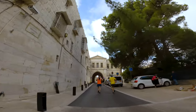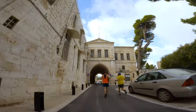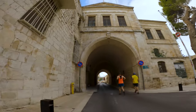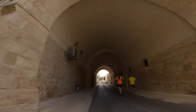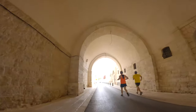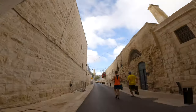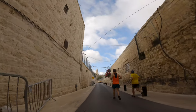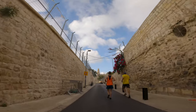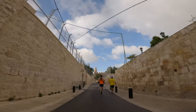Doing good. Very nice. And again, this is the route of the Jerusalem Marathon. So when you come here and do it, this is the part in the Old City you get to do. It's worth coming. We've got 3 major marathons in Israel. The Jerusalem one is usually the beginning of March, right at the first week of March, as a general rule. And if you want to come run a marathon in an Old City with lots and lots of uphills, come and do it. Nothing quite like it. Unfortunately, it was canceled this year, Corona.